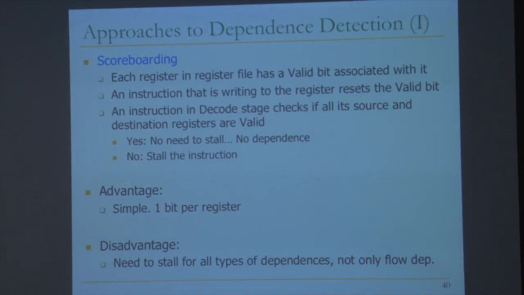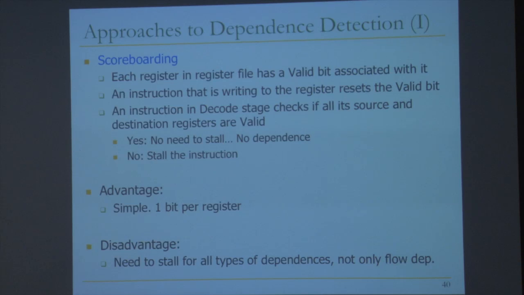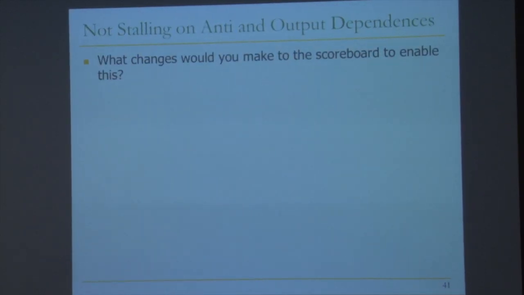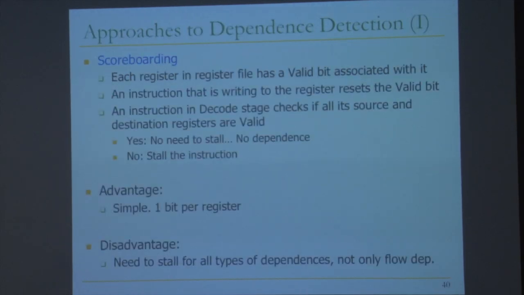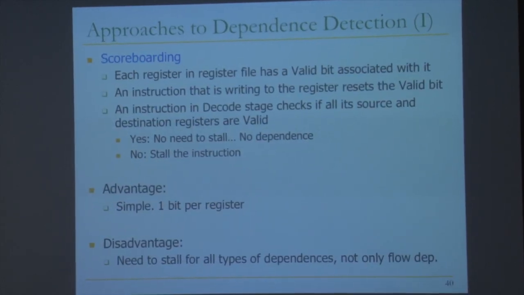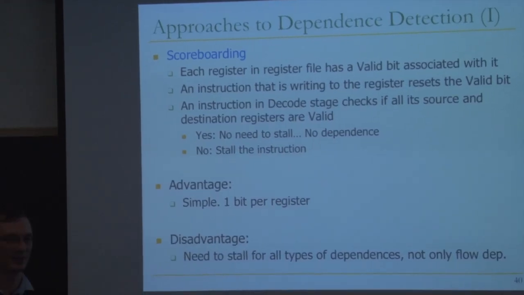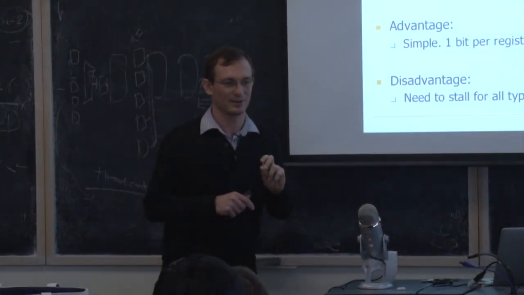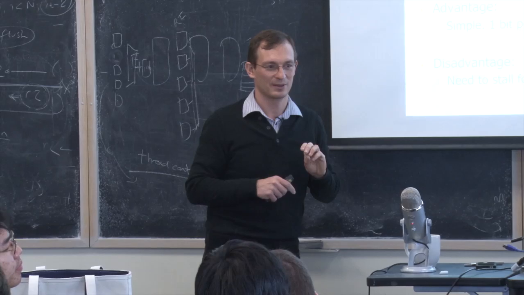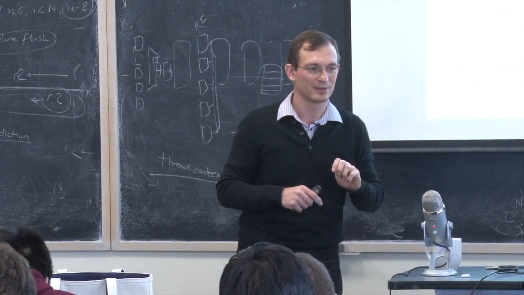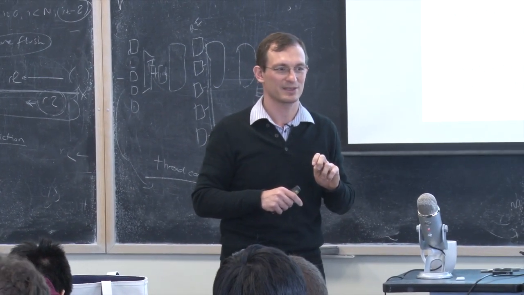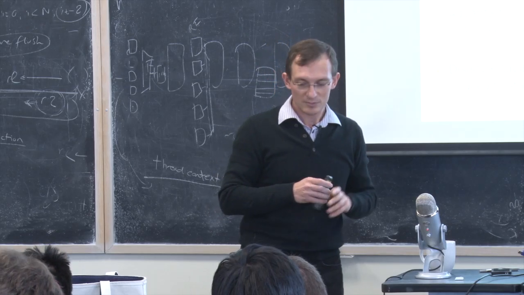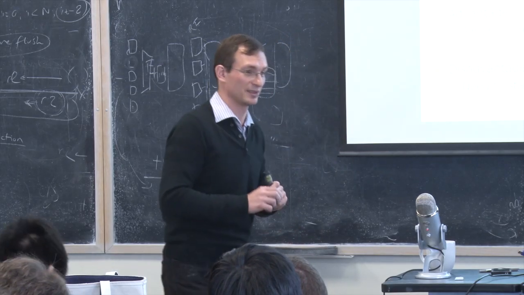That's true, right? Based on what I described. Why is that? Well, you can fix this problem a little bit. Yeah. Well, you can look at the opcode, right? So that, and see where the register is. So if you examine the whole operation more closely, you can see whether it's a destination or source. Yes. And then based on that. But even if it's a destination, you need to stall.